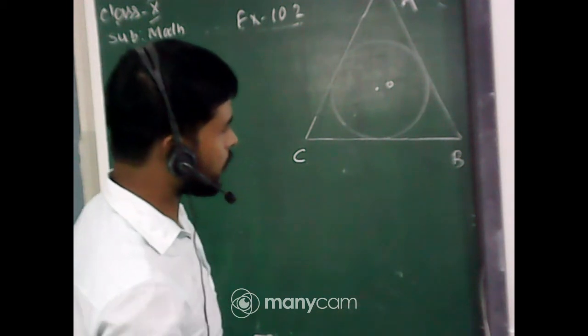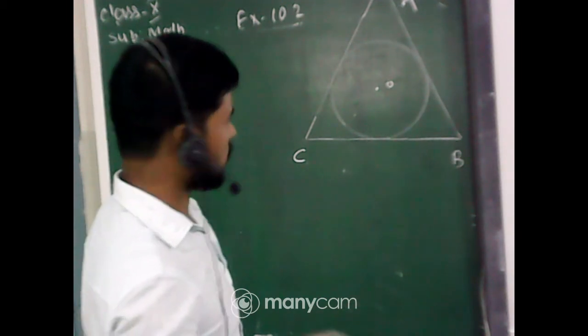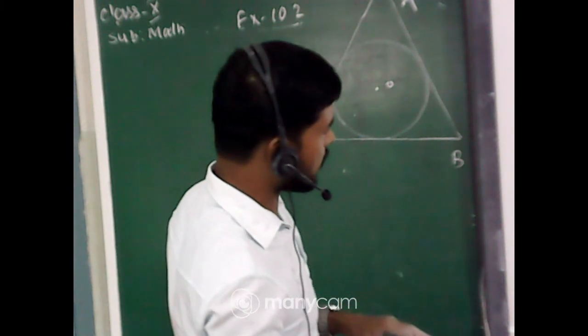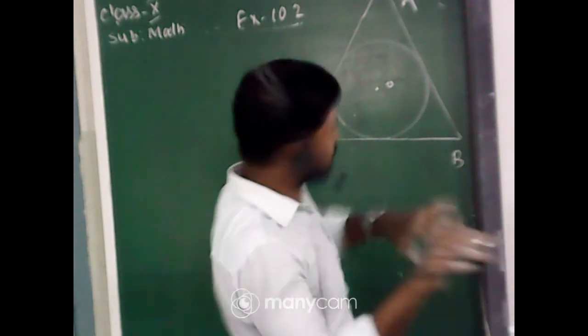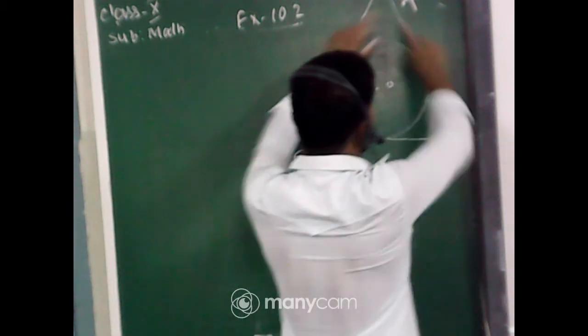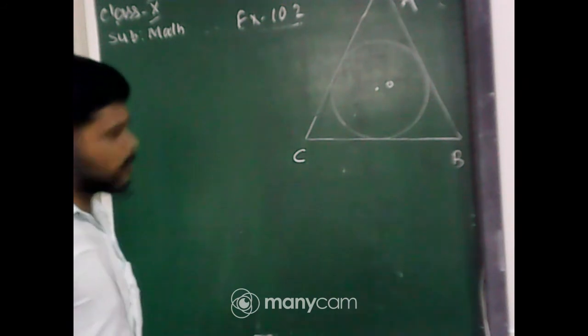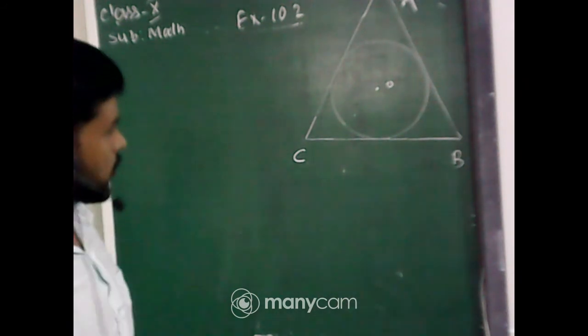Some part we can't see. Yes, I can understand. But can you? A point is not visible. Okay, but consider these two lines intersect each other at the point A. The diagram is also given in your book. You can see it from there.